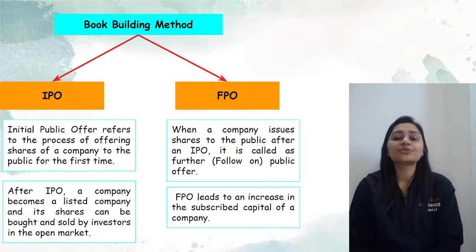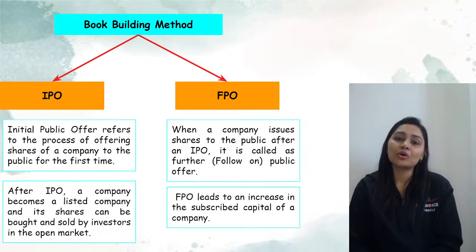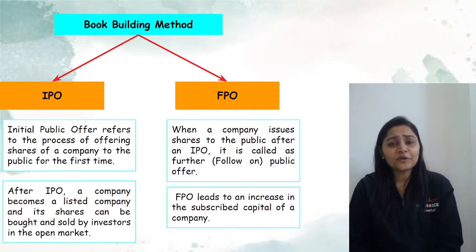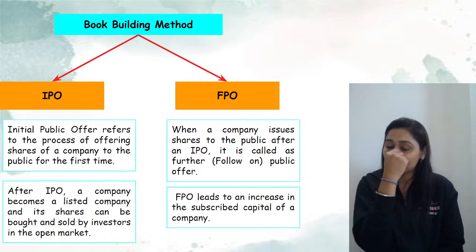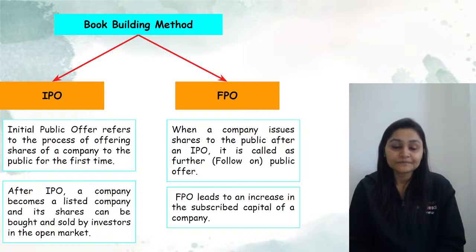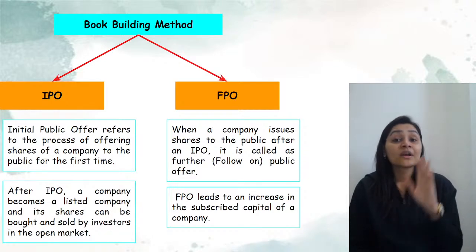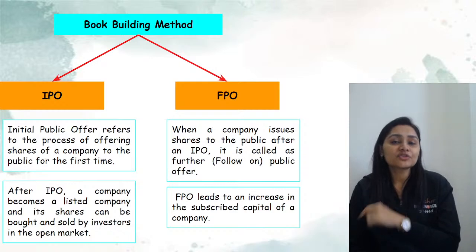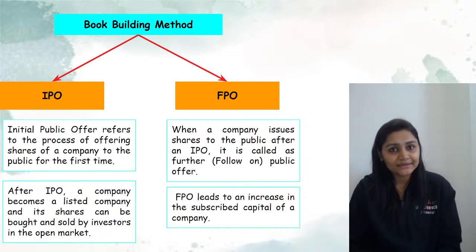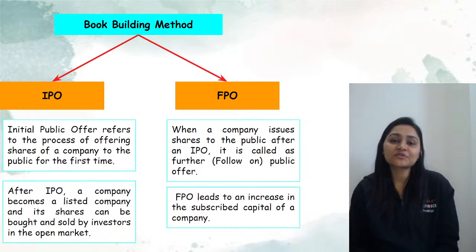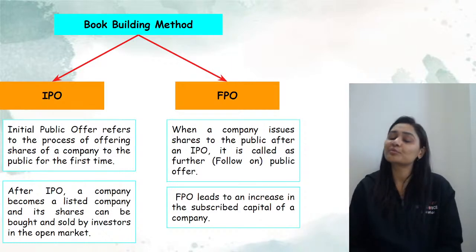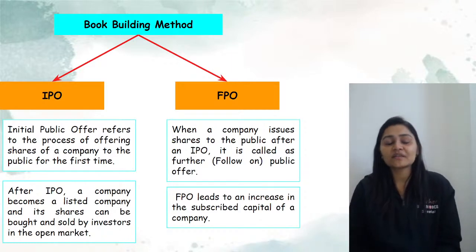FPO बोलेगा तो when the company is going to issue the shares to the public after IPO, that is the follow on issue of shares to the public. FPO से क्या होगा? Any shares that I had purchased in the IPO allotment will now be traded. So it's going to help in having capital generated. And that is how we understand that book building method is IPO method, initial public offer, issued shares of that company which is issuing its shares for the very first time. And after that, the subsequent issues or the subscriptions will come under the second method of book building, that is FPO. And FPO is nothing but further, or you could say the follow on public offer.